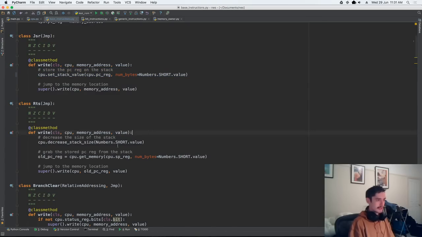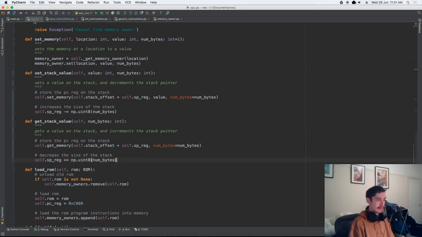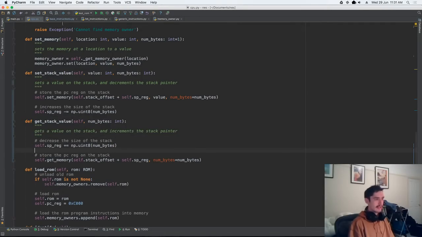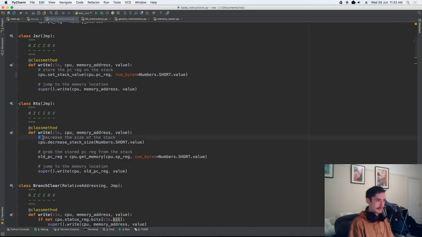Very similarly here, actually there's a thing we need to do. When we're getting the stack value, first we decrease the size of the stack, and then we store, whoa. Okay, I really should have copied this from here.